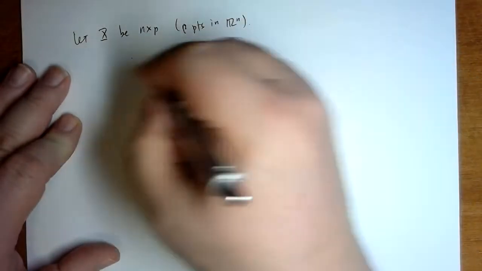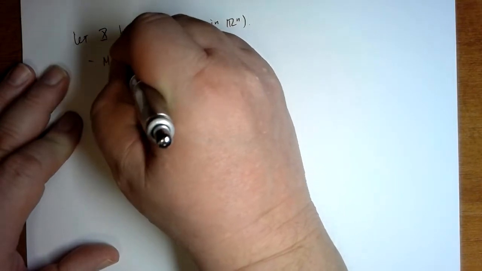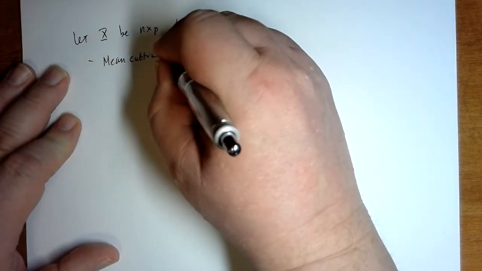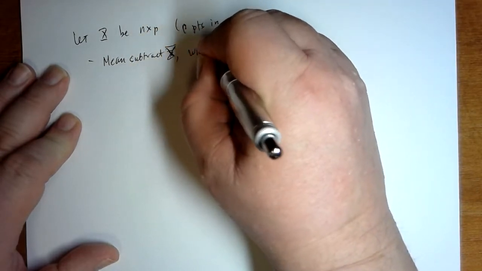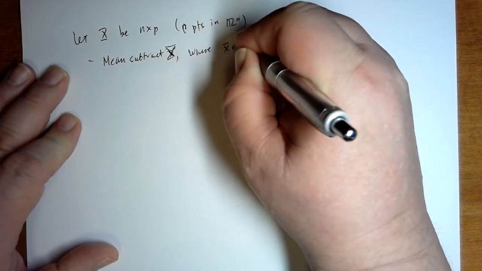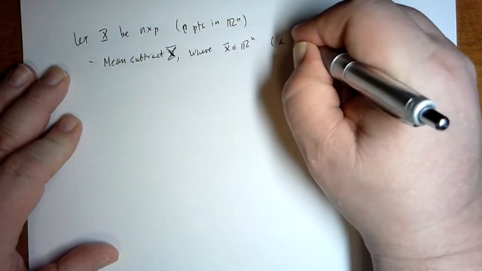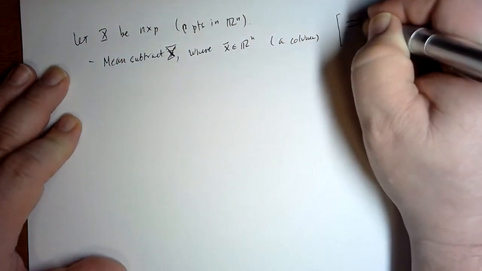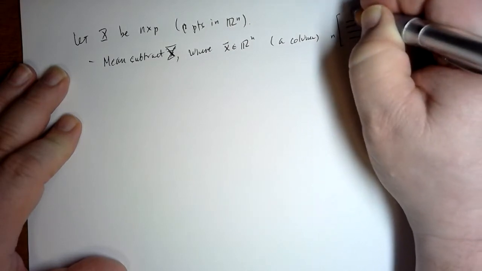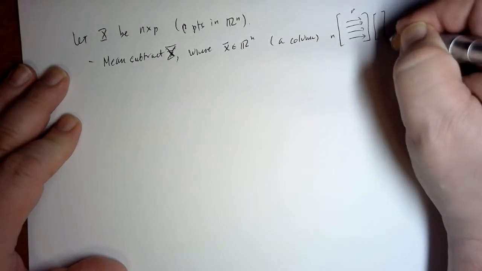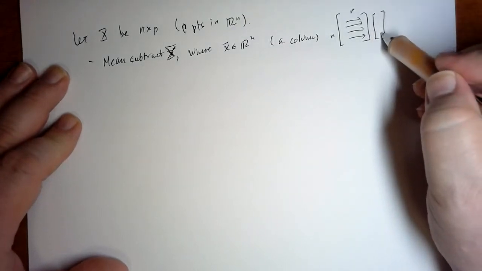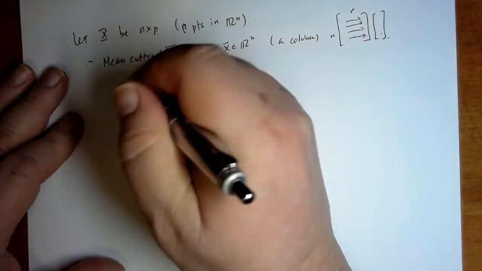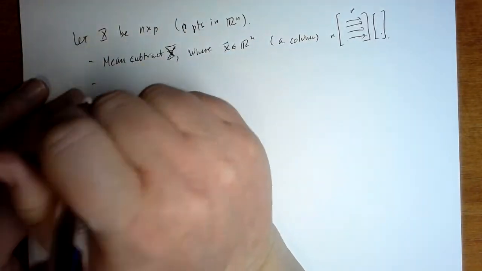Then mean subtract the matrix x, where the mean x bar is in Rn, so that's a column, right? If you're looking at a matrix X that is n by p, you're taking the mean across, so you would end up with one column, that's your mean. Then you take this column and you subtract it from all the columns of your matrix. We've seen how to do that in the stats section, chapter 2.